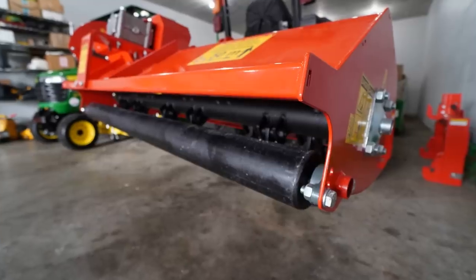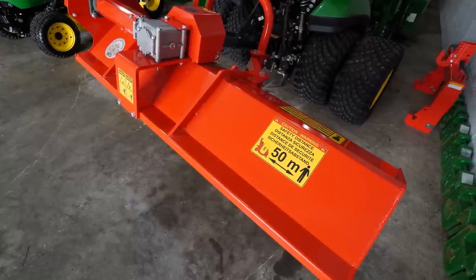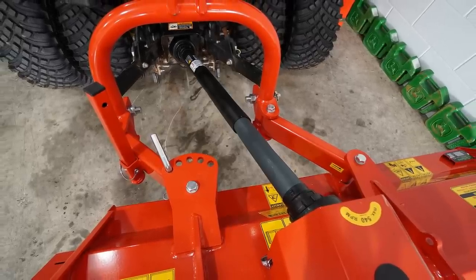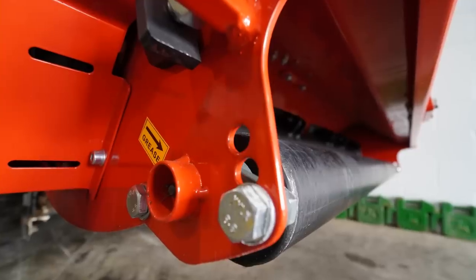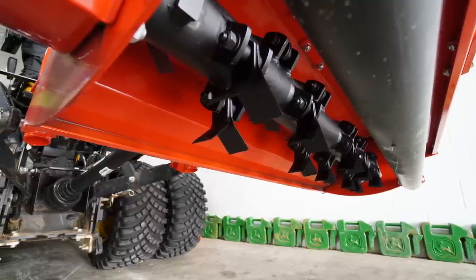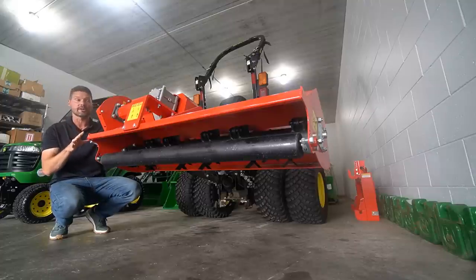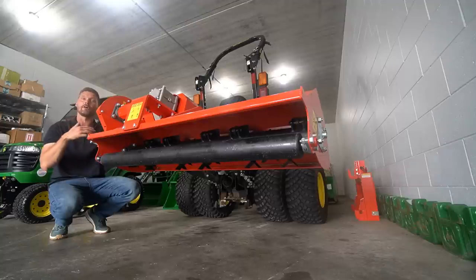This is a John Deere 1025R tractor right here. So that's what these are really built for, those smaller machines, your 12 to 35 horsepower, okay? So yeah, you can get into some smaller compacts as well, to be certain. These are going to be available in 32, 42, 52, and 62 inch width increments, okay? So what you're going to see right here is a 52 inch wide version. You can get them in all those different sizes, but this appears to be a pretty popular size for the subcompact, so that's what I went with. It's going to have Y blades on there. You can also get hammer blades.